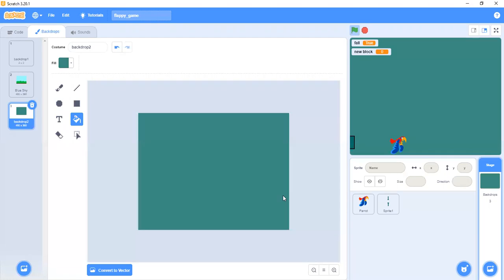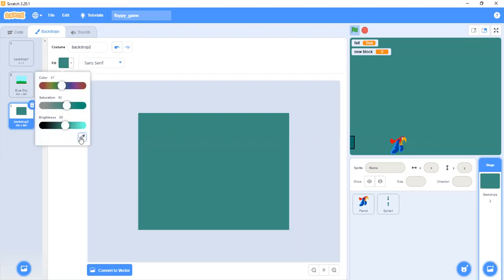Can you see? So I've changed my background. I've changed my background to blue, and then I can change my text to white. Okay.